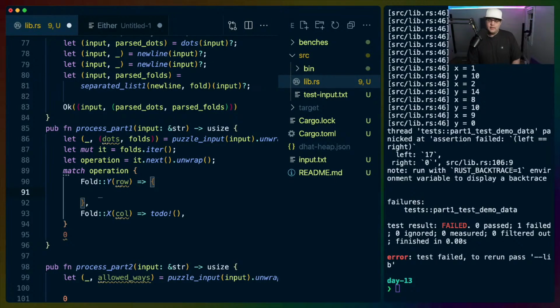And then I believe that what we do here is we're probably going to do fold, and we're probably going to pass the matrix in. But the matrix isn't going to be mutable because we're not going to change anything. We're going to construct a new one. So do fold, or do Y fold or something. We're going to call this do Y fold for a moment.